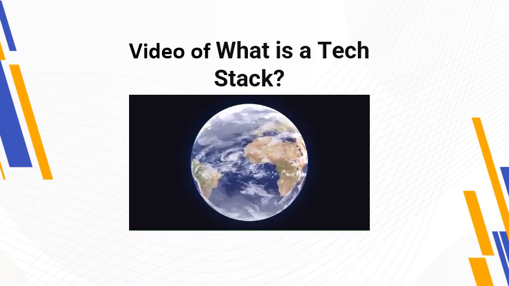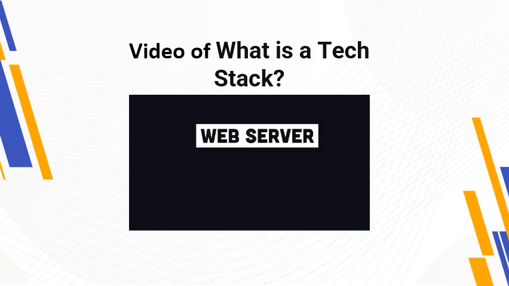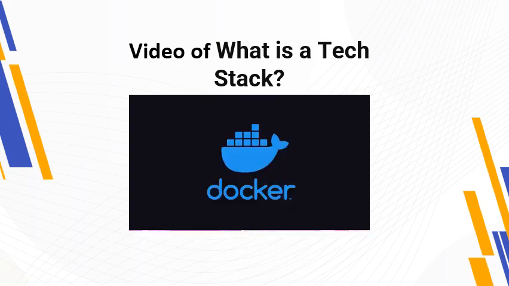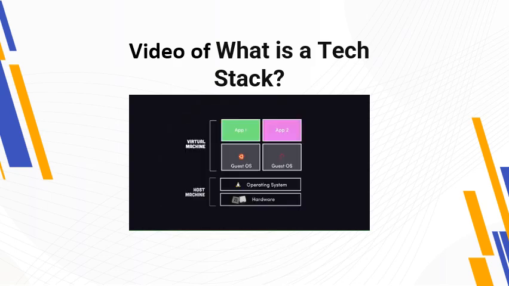So that gives us a runtime for writing and executing code on a server. But in order to make that server available to the world on the internet, we also need a web server like Nginx or Apache. So let's throw one of those on the stack as well. But now that we have a server framework, we need to figure out how to deploy it. Before we can do that, we need to standardize the environment for our code by containerizing it with Docker. This creates a standard Linux environment that we can then use to deploy our code to any cloud server. But as our app scales, we'll need to orchestrate multiple containers.